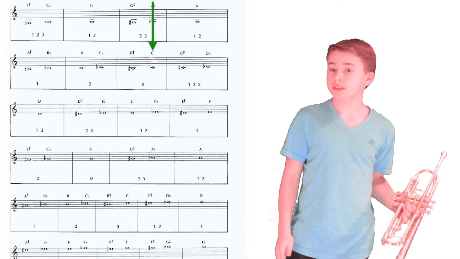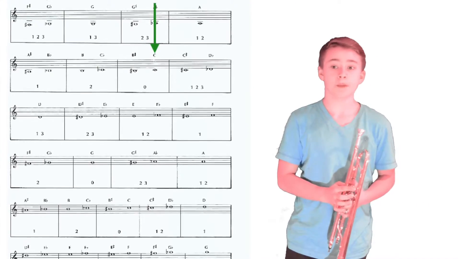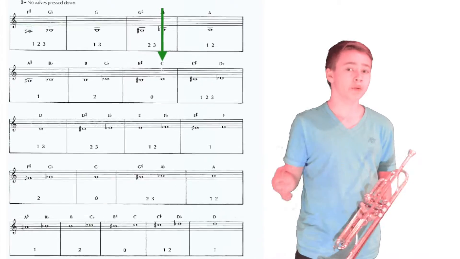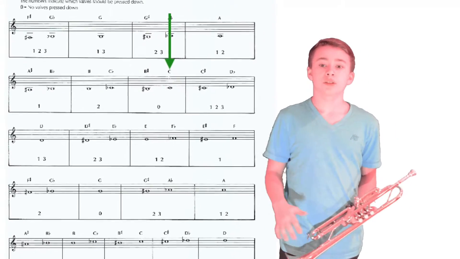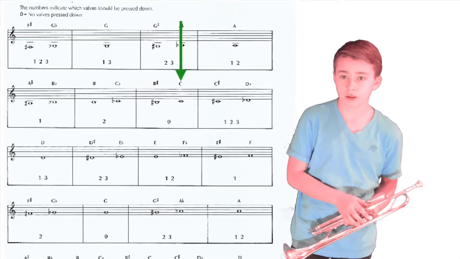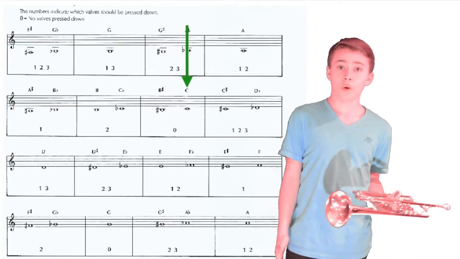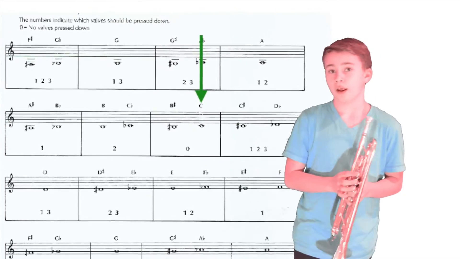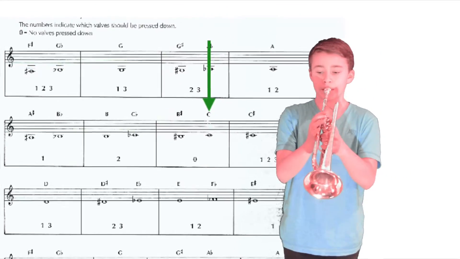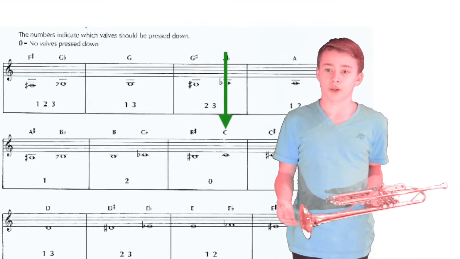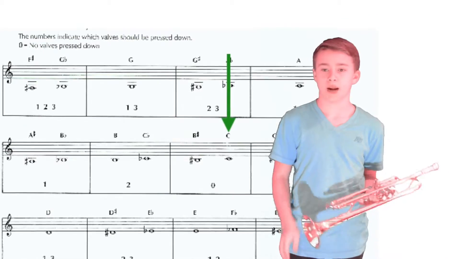Ready to learn your first five notes? In your standard of excellence book, flip to the very back and you'll see a fingering chart. You'll notice that it will display some notes and underneath them some numbers. These numbers under the notes represent the number of valves you should push down. Let's start with concert B flat or C. It is open, meaning that no valves are pushed down and it sounds like this. You want to have your lips fairly loose and firm in the corners. Like all notes, it will take some practice.